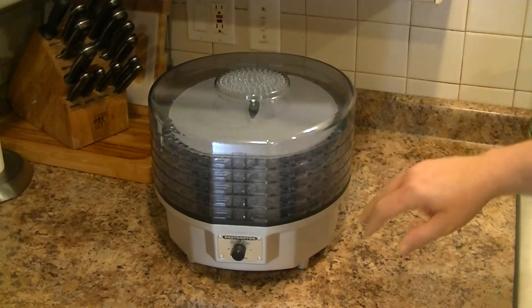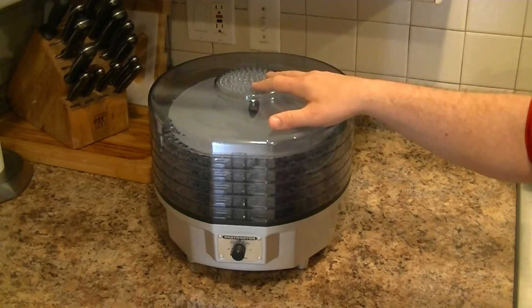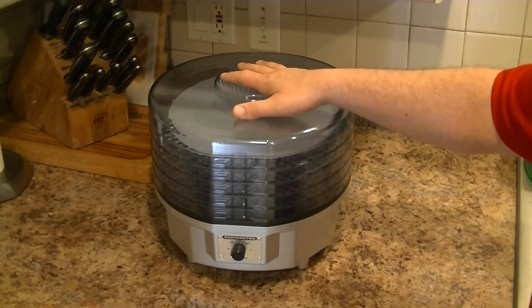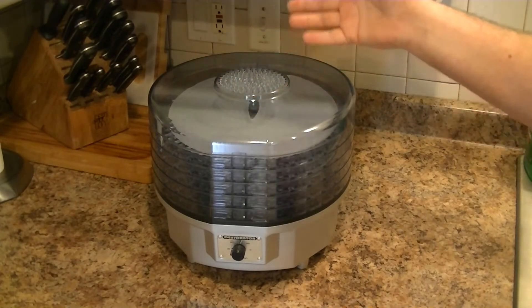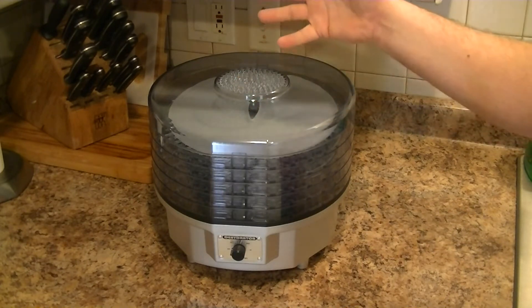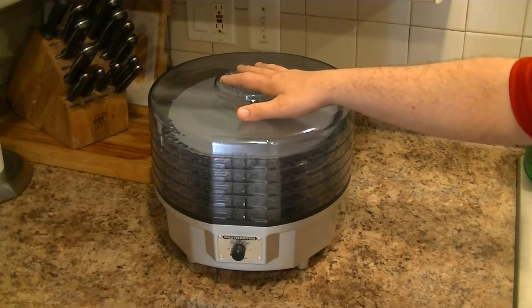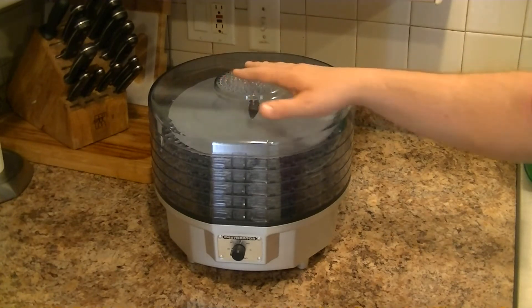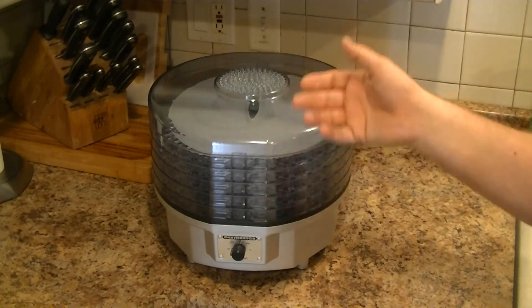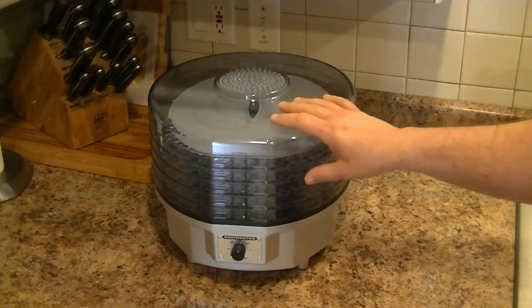Alright, we're back. Here's the unit right here — it's a pretty decent unit. Since this is a new skill for me, I never really dehydrated anything. I saw my father do it a long time ago when I was young, but you don't pay attention as a kid. I figured I'd start out small and go bigger later. I'm a firm believer in redundancy, so I'll get used to this unit and then down the line pick up a nine-tray Excalibur and keep this as a backup.